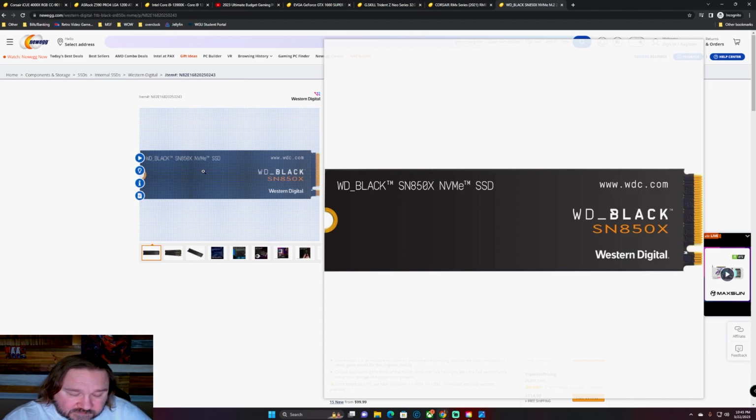Fans I'm including under miscellaneous. However many case fans your case came with, you'll have to factor in, do I need more? Do I need less? What do I have going on here? Fans are kind of in that miscellaneous thing. CPU cooler can go under miscellaneous. Every CPU needs a cooler, whether it's an air cooler or a water cooler, like an all-in-one.